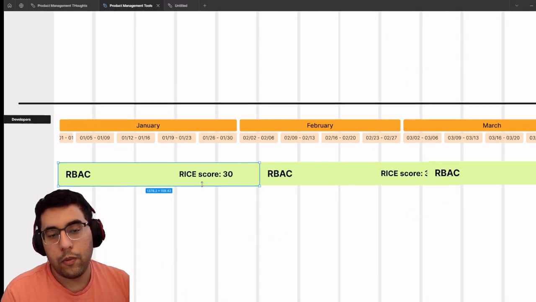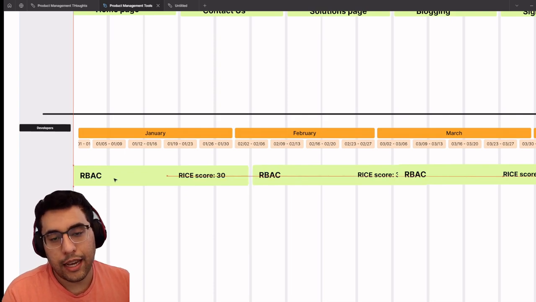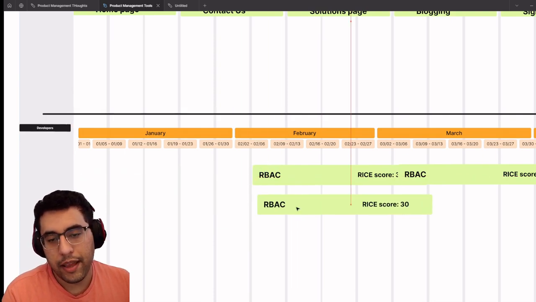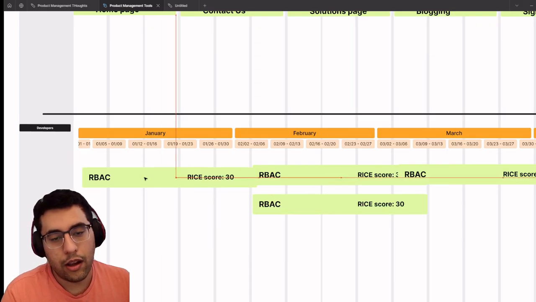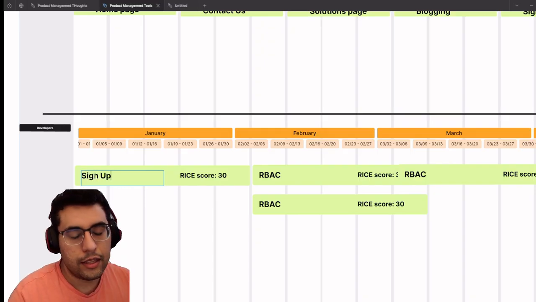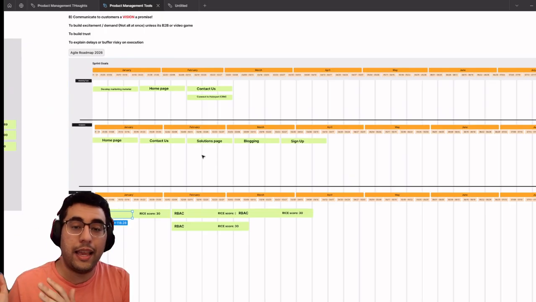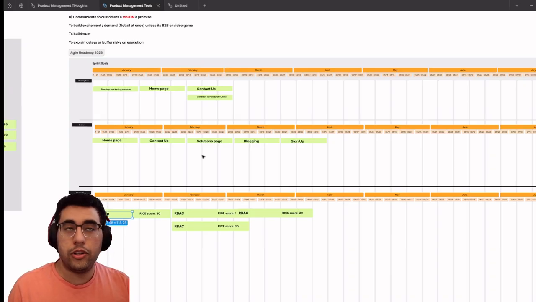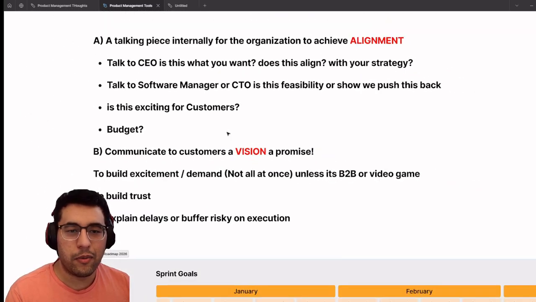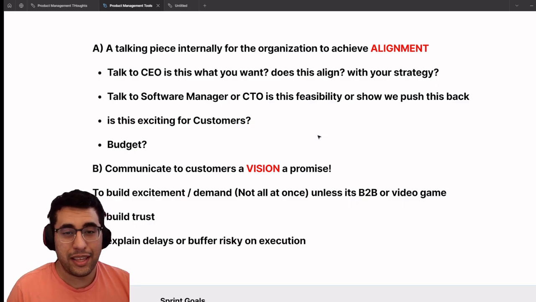And if you have a bi-weekly meeting, you might say, okay, we don't think we can get this done in time. We have to pivot, right? A pivot just means, hey, we push this off. We need to start working on the sign up. So it provides a high level view on a 3 by 3 week basis to say, what are we working on? What's coming up? Should we push things forward or push things back? Another great thing about a roadmap is asking yourself, are customers excited? Do we have budget for this?